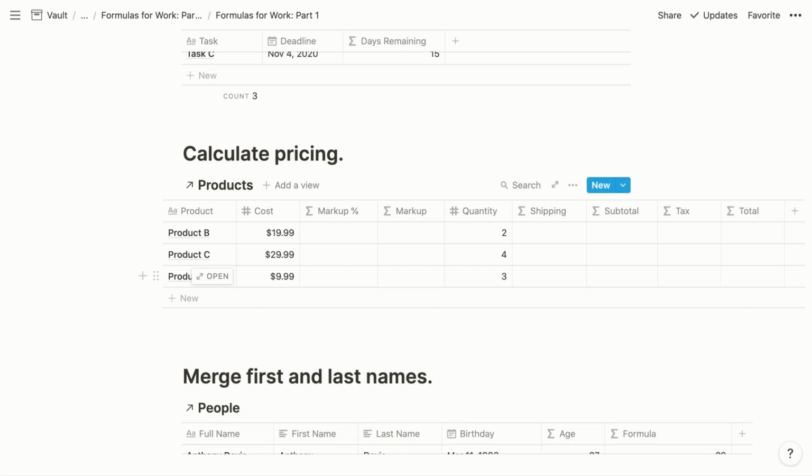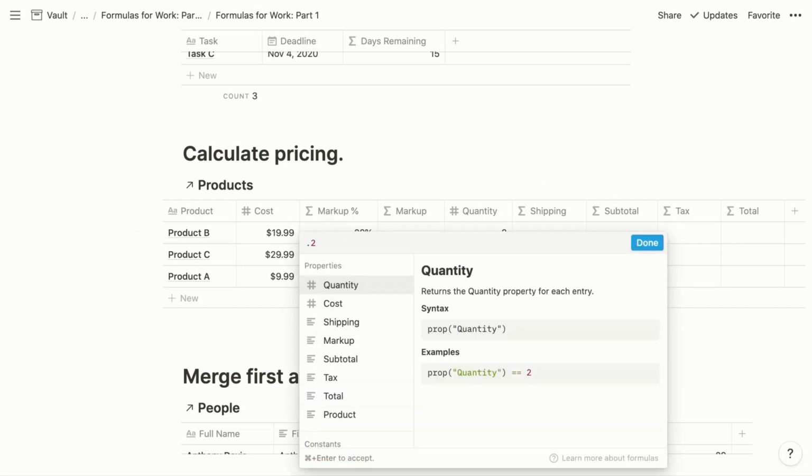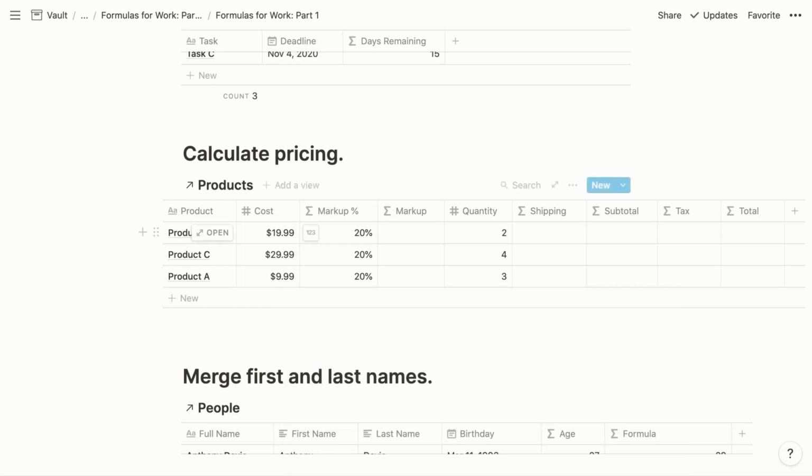So rather than having to enter a markup percentage for each item manually, redundantly, we can just do it once. So let's say that we want our markup percentage to be 20% for all items. If we just enter that literal value here, it's going to give us 20% for every item.